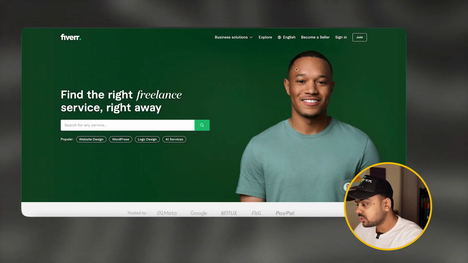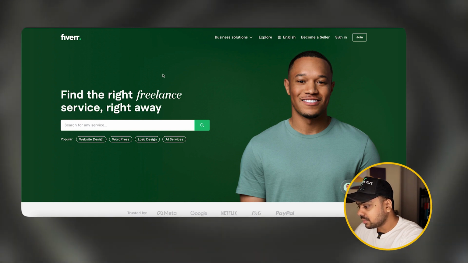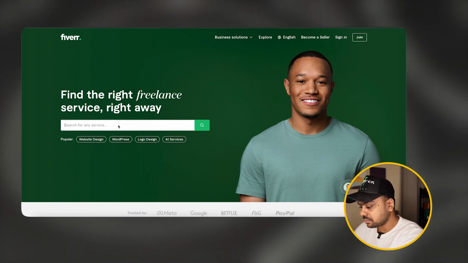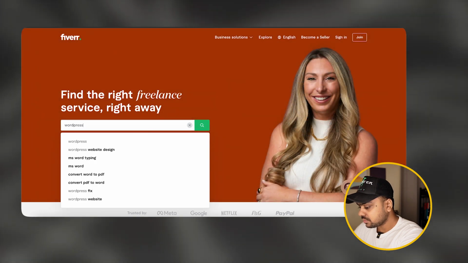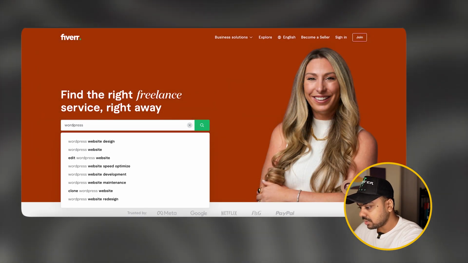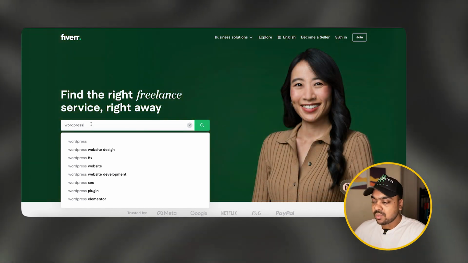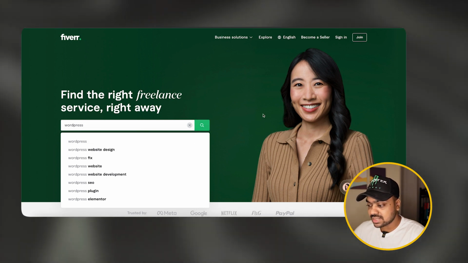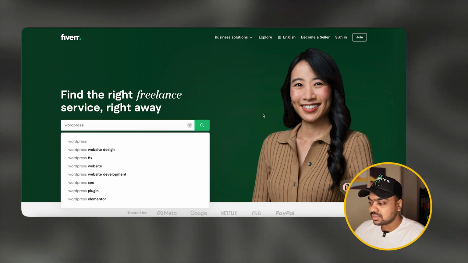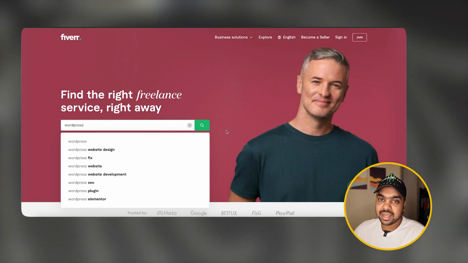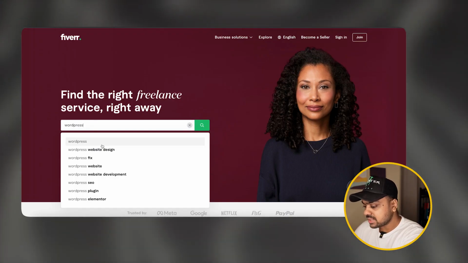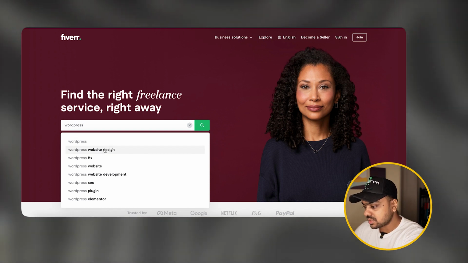Maybe you provide a service on WordPress websites, then you need to go to Fiverr, and after coming on Fiverr, you need to search for WordPress website or maybe WordPress. So when you place your actual keyword here, you need to find some auto suggest keywords here, okay, and then you need to go to each one and find the search volume. Don't worry, I will show you step by step how you can do that. Okay, then WordPress, and then the first one is WordPress website design.